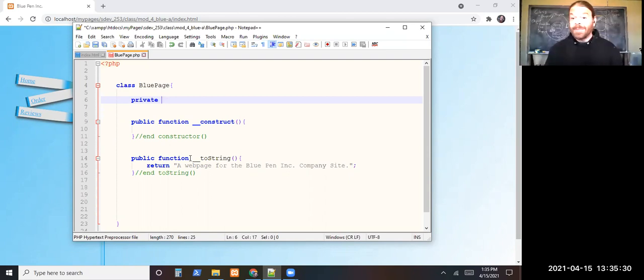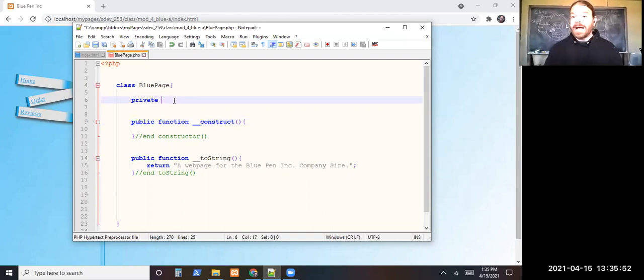So for starting out, it might be helpful to think about it in terms of you, because you're writing this code. So the private stuff, as the programmer, only you have access to it. And the public stuff is what you're going to let other people get to, or the language itself in the case of these double underscore things.